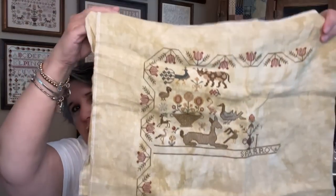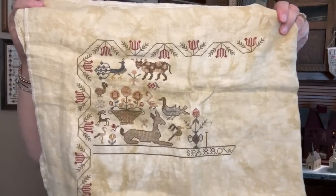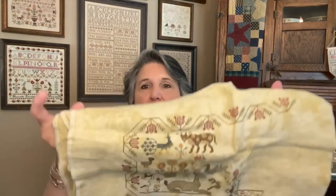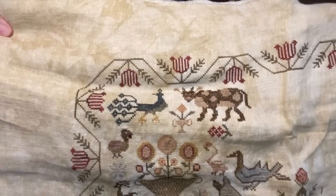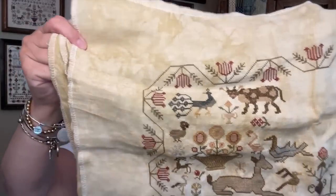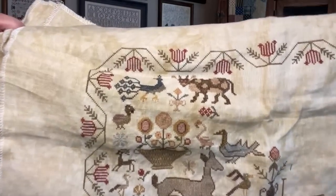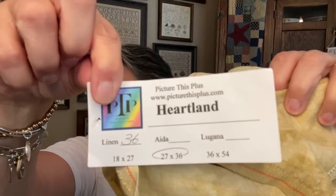This is where I am on my His Eyes on the Sparrow. So I have some done, but not a lot. But I worked on it during my 5 days each WHIP in May, and not each WHIP, but I picked five. And I really enjoyed working this one. I didn't really want to put it back. This one I'm doing on 36 count Heartland by Picture This Plus.